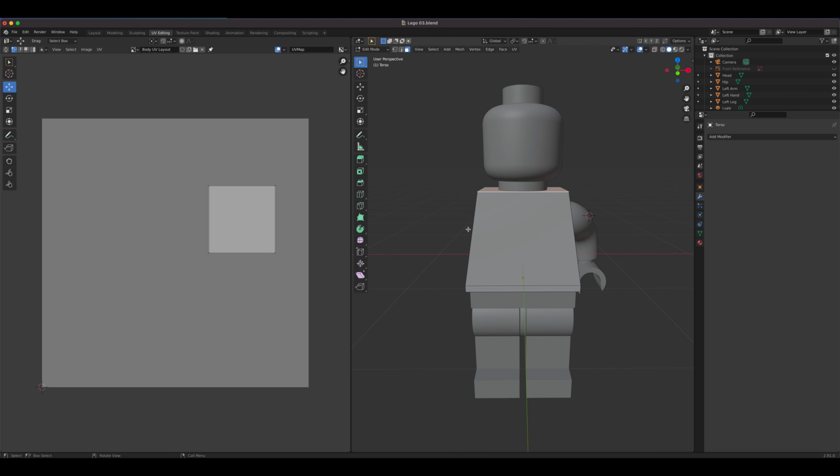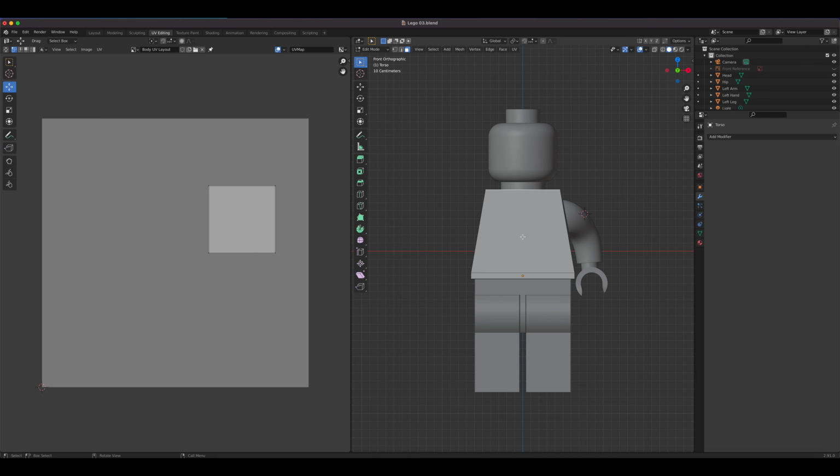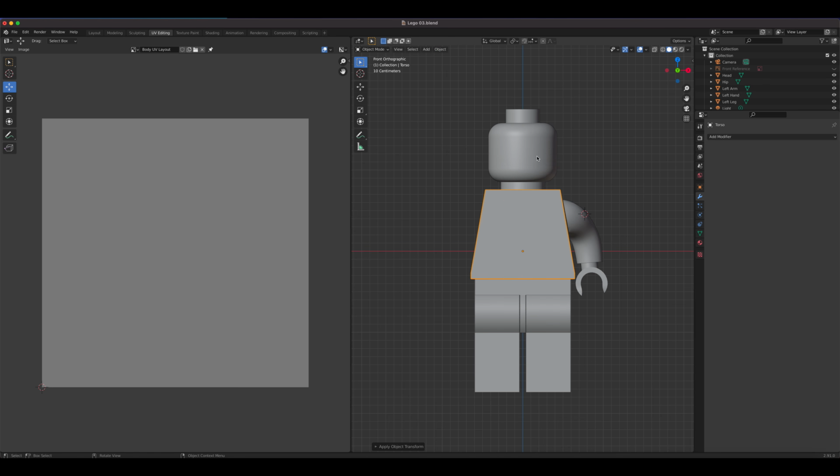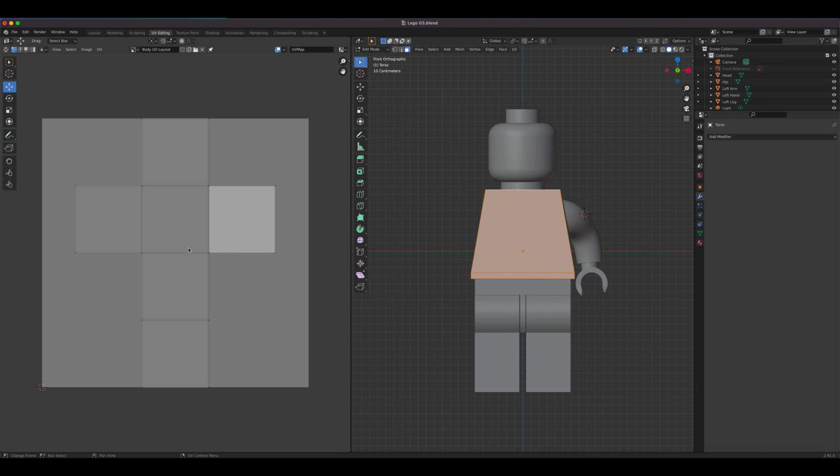Okay, so let's first unwrap this thing for painting or for texture creation. I'm going to go to the front. I'm going to press A to select everything in face mode, and as you can see, Blender thinks it's still the cube. So I want to make sure that I reset all my transforms on this. I have no scaling or stretching on some other parts, and so on. Okay, I'm going to go into edit mode. Without edit mode, you can't do your unwrapping. So I can just quickly press U here to unwrap.